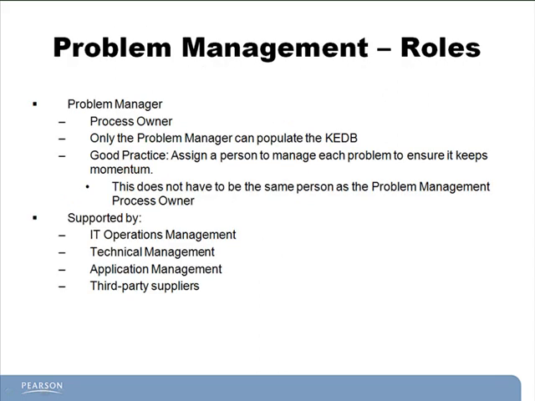Who does problem management? Generically, we'll have a person called the problem manager who serves as the process owner. The problem management process owner will do the DEMI duties for the process, which we remember as D, document the process, E, educate everyone on how to use the process and ensure that everyone is adhering to it, M, monitor and measure the process for process progress, effectiveness, efficiency, and cost. And the process owner will also continually improve the process with guidance from the continual service improvement phase.